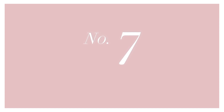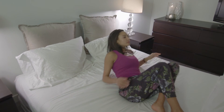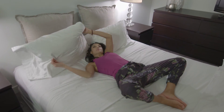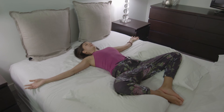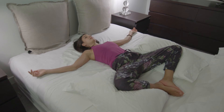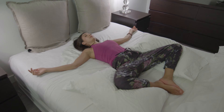The seventh pose: come to lay onto your back, let the soles of the feet press together, and allow the knees to splay apart. If you have tight hips or feel tense in your hip flexors, place a pillow under each knee. You can place your hands onto your belly or by your sides, let your eyes close, and just focus on a nice deep breath — inhale and exhale.